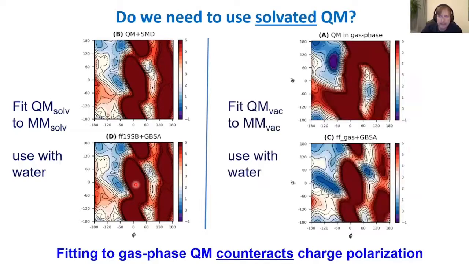But if we did this in the gas phase with our quantum method and did that same scan and fit our model in the gas phase to this, so we had a CMAP that was based on the gas phase, and then tried to use that with the same GBSA model, you can see that the map we get out has some features that really don't look very good at all. We have an alpha helical basin that's much too stretched into negative phi values. We have too much stabilization over in the positive phi, and this did not work very well at all. And so we decided that we really did need to be fitting with the solvent at the QM level. And so what we do is we've got the quantum with SMD, and we use ff19SB.